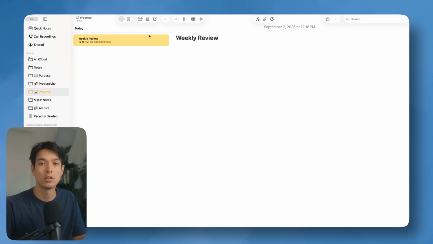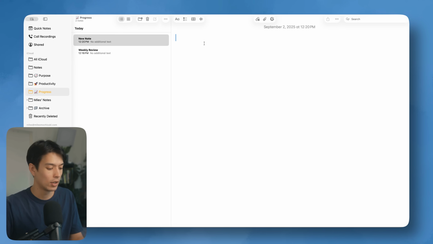So anytime you're sitting down to intentionally review your progress or reflect on how things are going, I would just create a new note. And as you're doing that, literally just write out your thoughts, sort of stream of consciousness, of how you're feeling. This way you're capturing those. You can clarify your thoughts in a better way. And just the act of writing down things like that will solve so many issues of overthinking and feeling overwhelmed. Anytime that I'm worried about just anything in my life, if I just take a few minutes to literally write out what I'm feeling, just the act of doing that will help you feel a lot better with just your direction in life and just everything you've got going on.